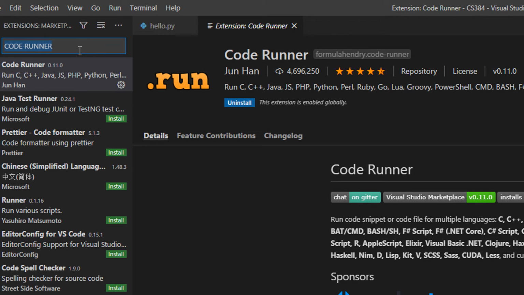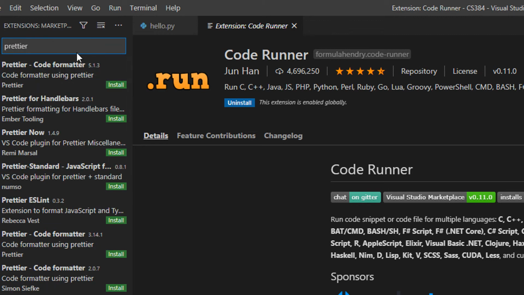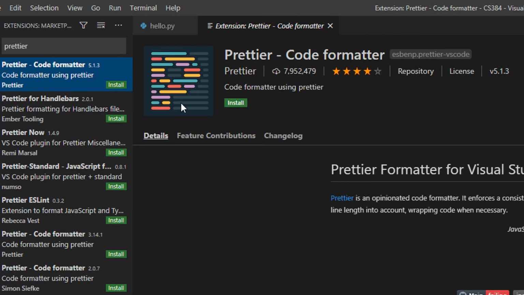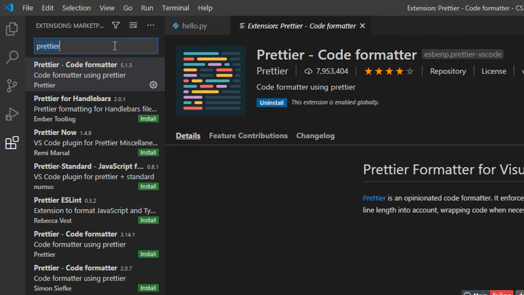That's very nice. And then you have an extension called Prettier. So Prettier looks like this. Prettier is a code formatter, so we will see how the code is to be formatted. For example, in C you had a good practice that whenever you write a for loop, you write all the statements in the braces and give some indentation to make the code look good. Prettier will help us do that automatically. So let me click install. This is also installed.